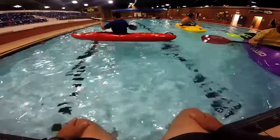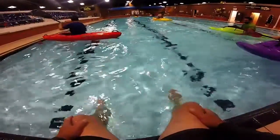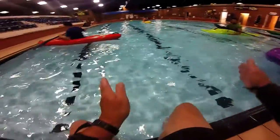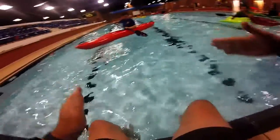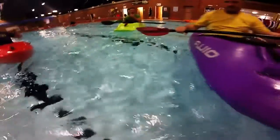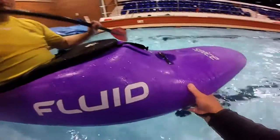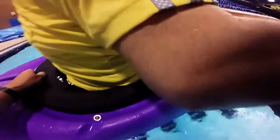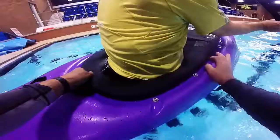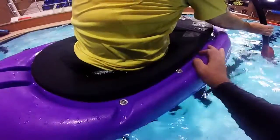Right. Well, yeah, there were a few obstructions, weren't there? So with the hanging draw, you offset your boat by a sweep, and then the boat's going at an angle. If we were following this line here, Asa, he's offset the boat like that, and he's plonked his paddle in there at the front. So the boat should go like this.